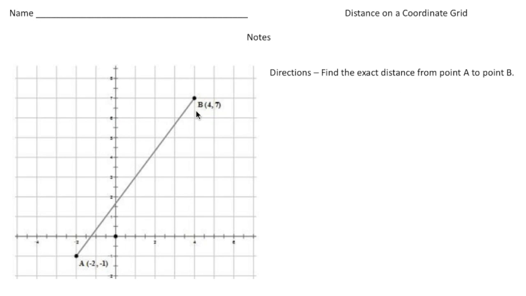Here we have two points. We have point A which is located at negative 2 and negative 1, and point B which is located at 4 and 7. And we want to figure out how far it is from point A to point B. Now here's a challenge. What you're not allowed to do is just go from point B to A and just count the number of boxes. 1, 2, 3, 4, 5, 6, 7, and 8. It's not that simple.